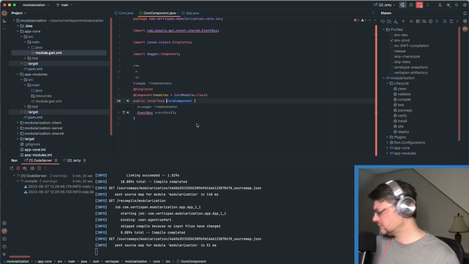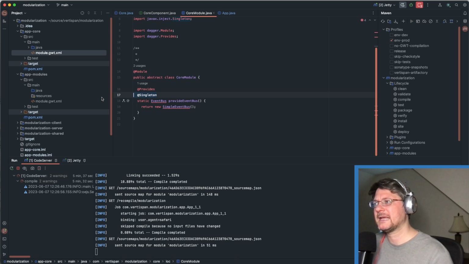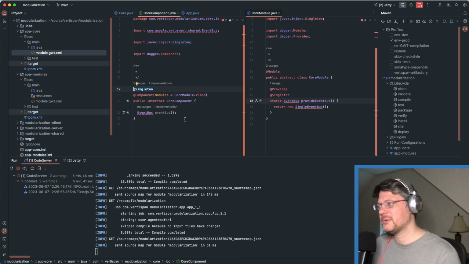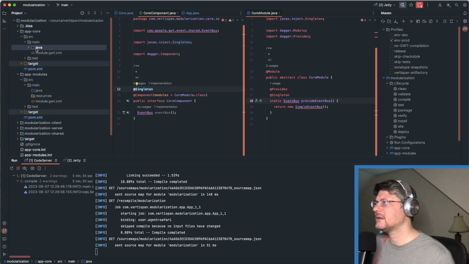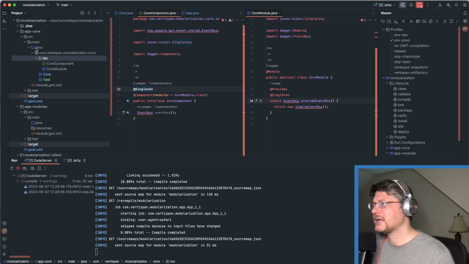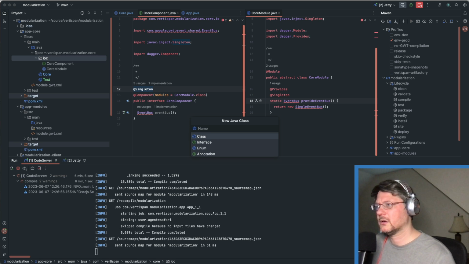The other thing to understand is with the scopes, I was having a compilation error before because I was providing a singleton on this method, and that was because I forgot to apply the same scope to the component itself, and that's pretty important to do. We could do something, so maybe in the core package, I might actually add an annotation for module scope.